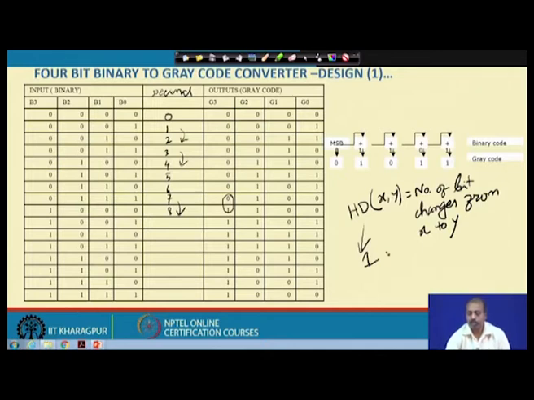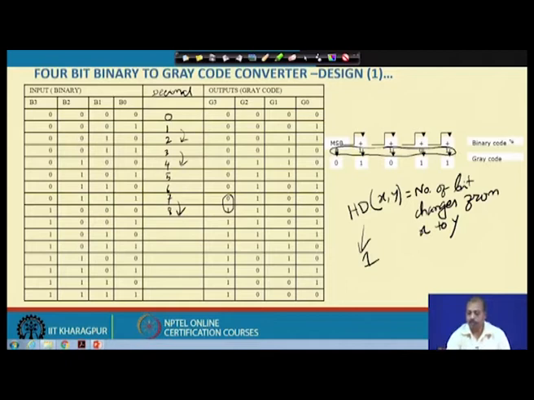So the way it is done, this is the logic. The MSB is copied directly. Then the MSB is XORed with the next bit to produce the next most significant bit. This is the binary code that we are trying to convert into gray code, a 5-bit binary code. These binary digits are XORed to get the next code bits.